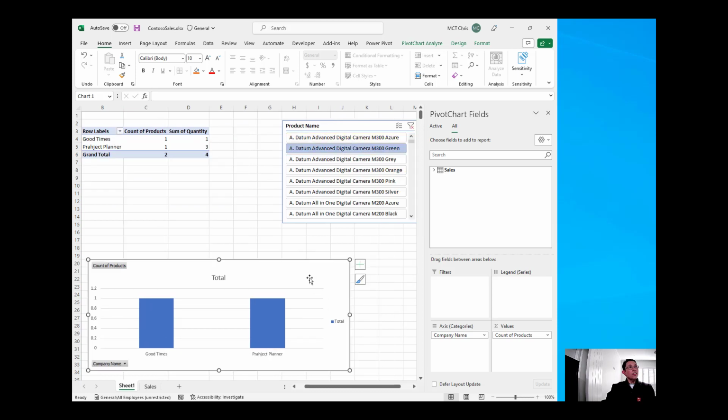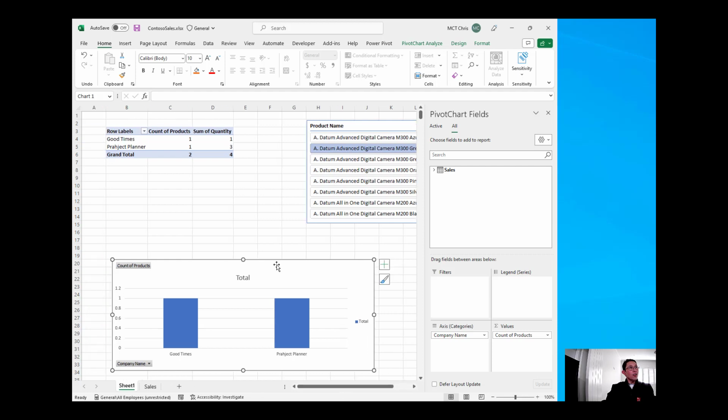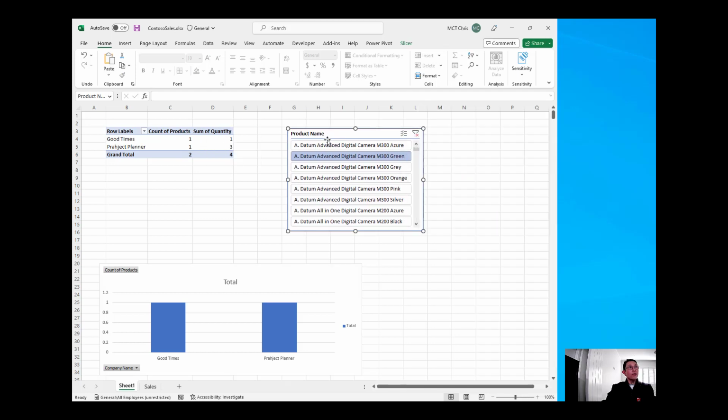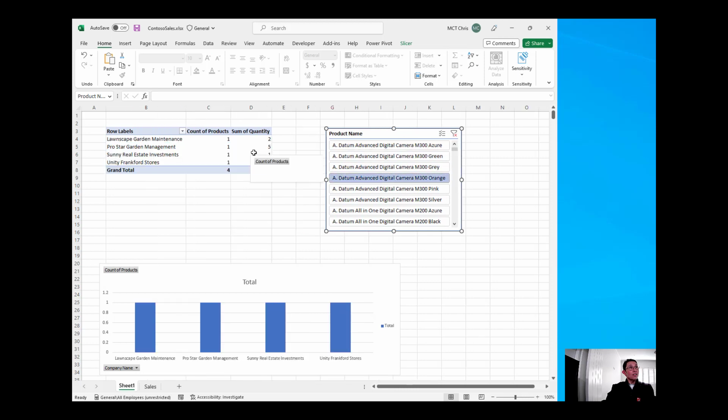So that is a very simple creation of a dashboard using the Power Pivot, and we have created here a simple DAX formula of counting the products. Now, what if the requirement is we want the count of the products and the sum of the quantity to be in the slicer rather than the products to be in the slicer? That would be in another video. So stay tuned for that.